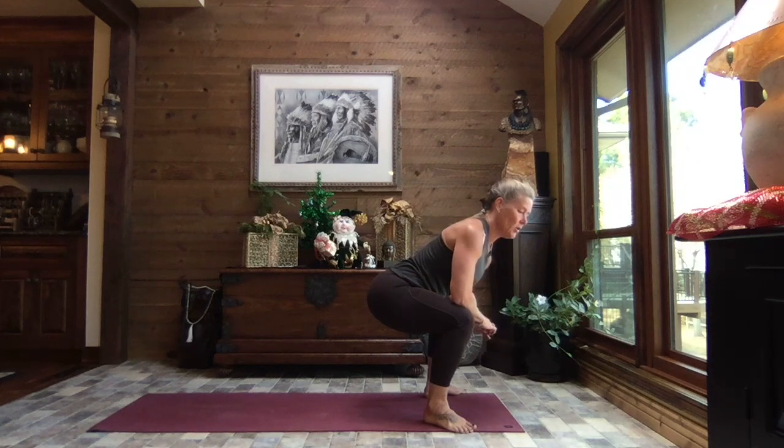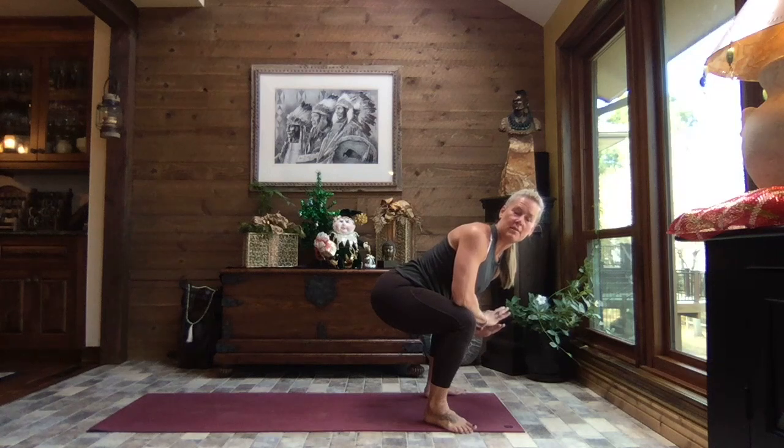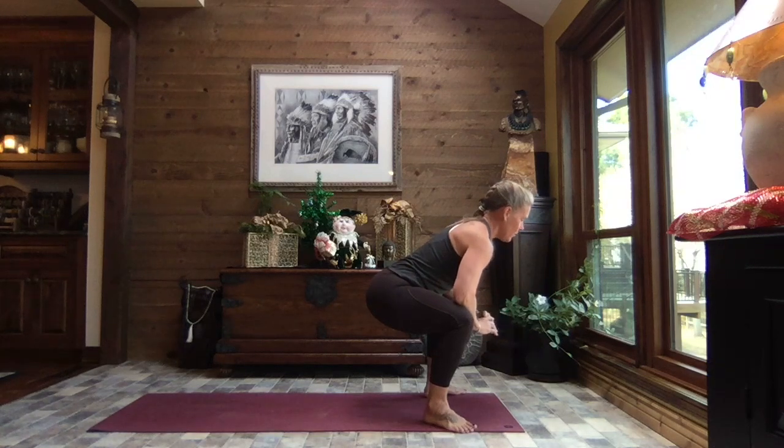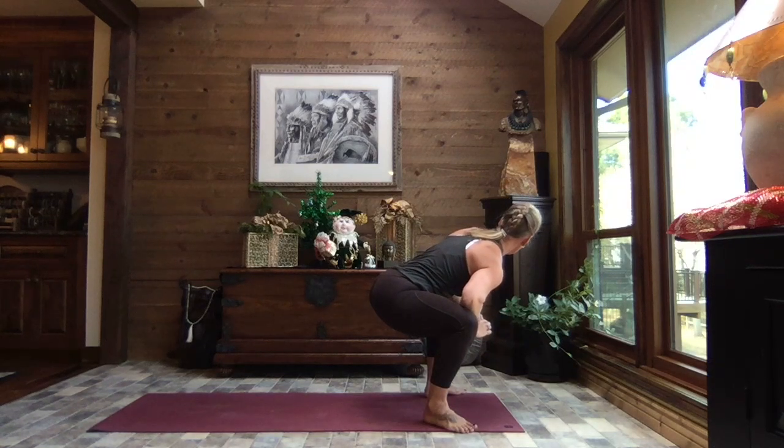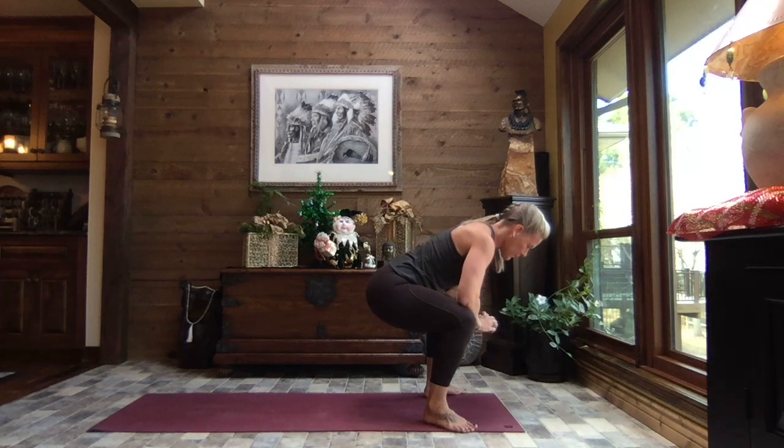And we're going to gently turn. Just one direction, a little press away with that knee, nothing big, guys. And then come back to center, keeping that core strong, a little press away with the hand or the elbow. Come back to center, hollow your tummy and chest, tuck your chin. So either pressing those hands into the tops of the knees or the forearms, and gently bring it back to neutral.